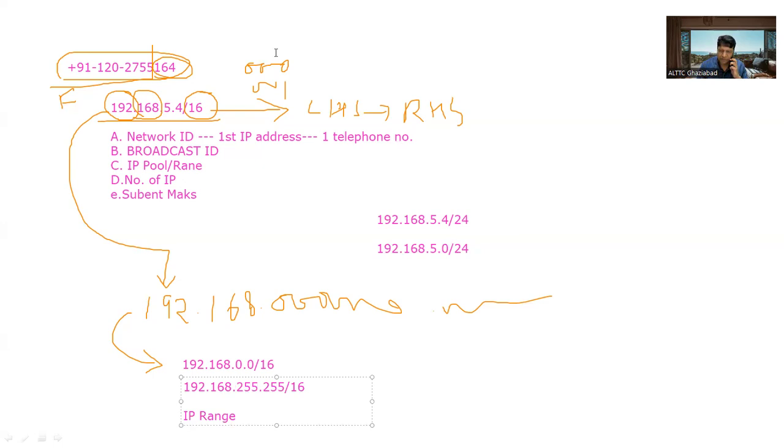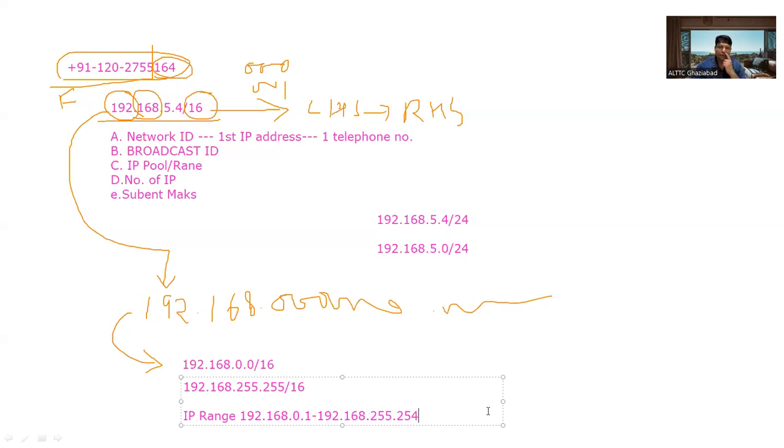The number of IPs will be 253, sir, because the other two will not be given. Repeat again. The number of IPs, total will be 256, but the first one and the last one will not be given. So it will be 254. 192.168.0.1 is the first IP address, and the last is 192.168.255.254. Okay, sir.